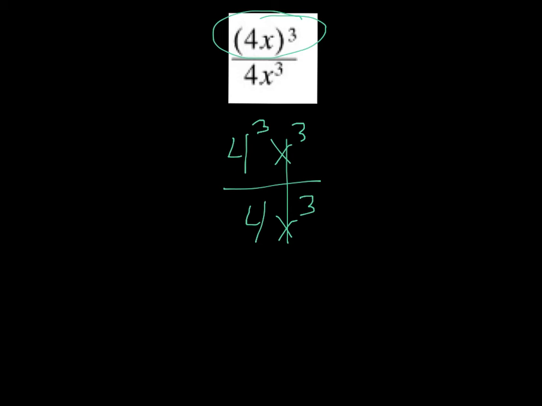And this problem is almost trying to trick you. So the first way to do it is just pay attention to that numerator first, and make that 4 to the 3rd, x to the 3rd. That's going to be over 4x to the 3rd. Well, I could multiply 4 times 4 times 4 in the numerator. I'm not even going to bother with that yet, because I'll cross out the x cubes, and then I have 4 to the 3rd over 4, which is 4 to the 2nd, and that one I can definitely do in my head and get 16.